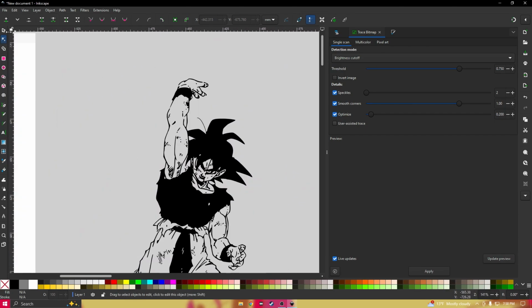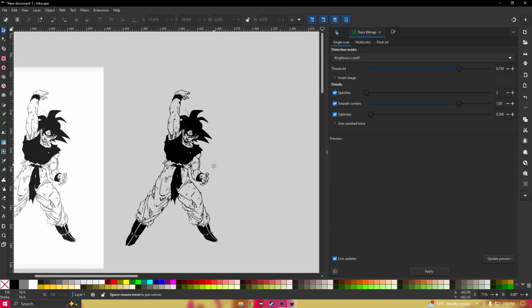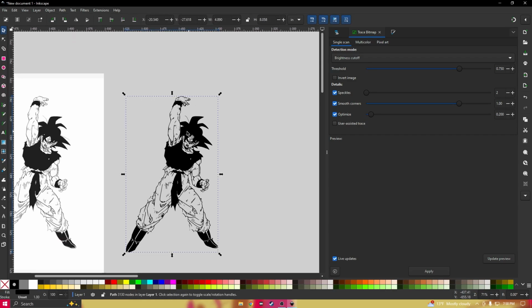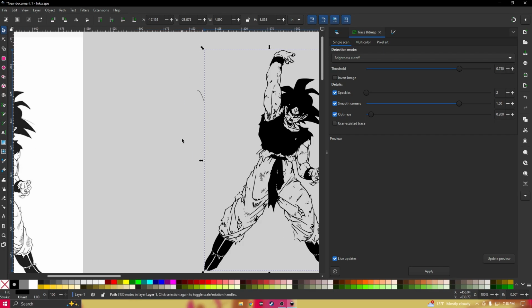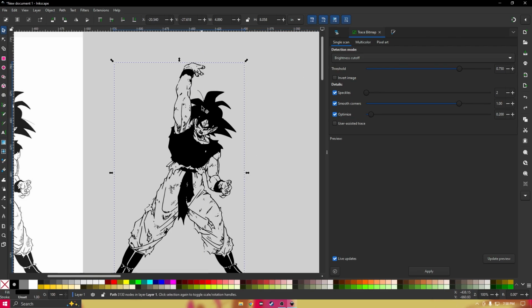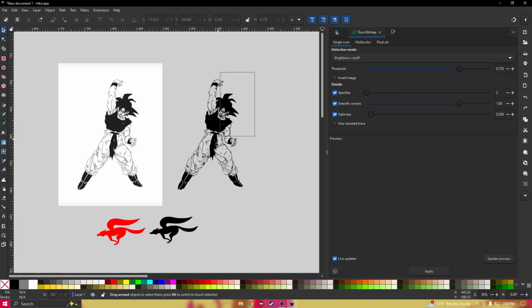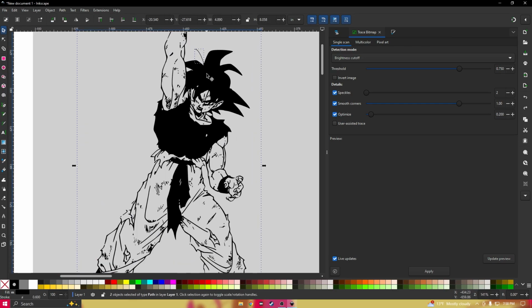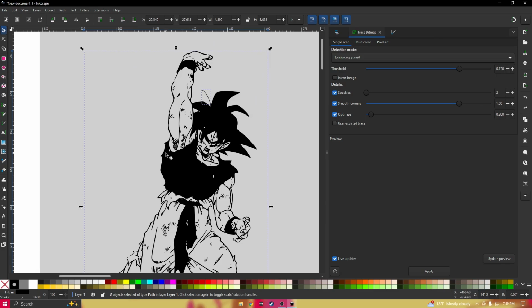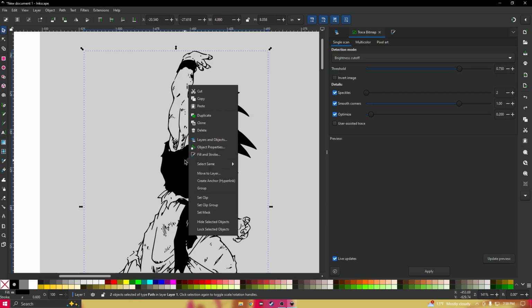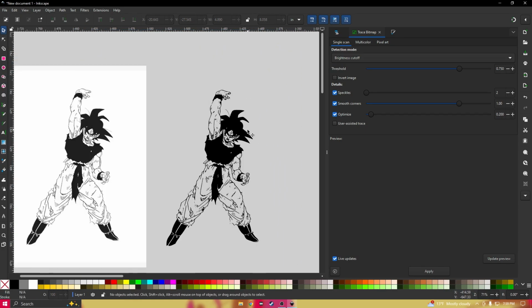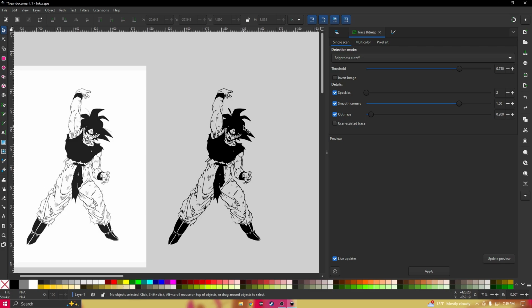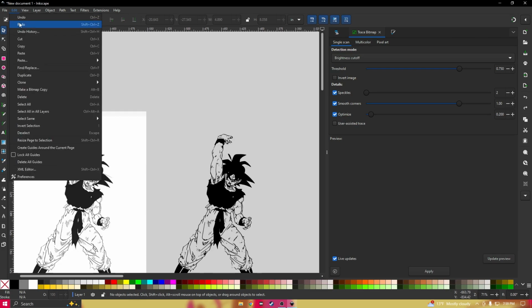Now, you have to note though, if you're going to create your own lines like this, they're not connected to the image. If I went to move this object, that strand of hair is just chilling there. So what do we do? I'm going to hit Edit Undo or Control Z so that he's positioned correctly. And then you can either drag until everything's selected like this. So now you can see that strand of hair is selected and our stencil is selected. And now I can right click and click Group. And now it's all together as one. That's one way to do it. Or, well, it's actually, I went too far back.